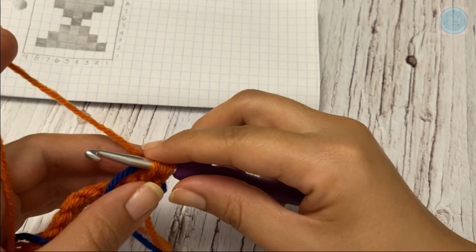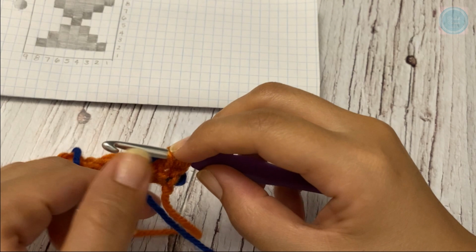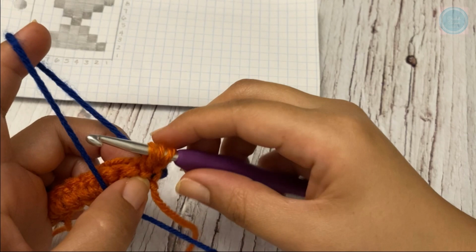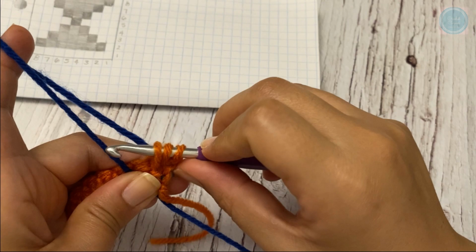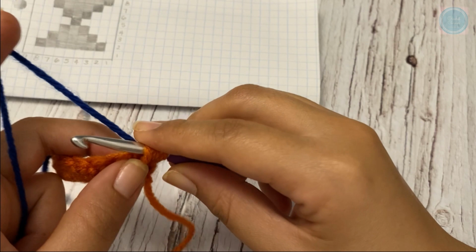Now because the next stitch is gonna be in blue, I'm not gonna finish my stitch with the orange yarn. Actually, I'm gonna drop it and pick the blue yarn. Now before I finish my stitch, I want to pull my yarn a little bit so it's not protruding from the side here. So pull a little bit, but not too much because you don't want to have a curved side here. And then finish your stitch using the blue yarn.